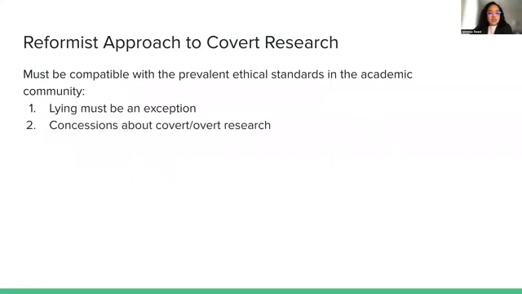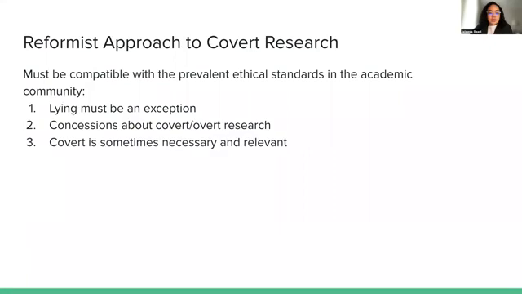Second, there are some concessions that are understood about overt and covert research. First, they are not clearly distinct. In some instances, informing subjects can be impossible, impractical, or inappropriate in the field. And while informed consent has good intentions, it does not cover everything that may happen in the field and usually only concerns the initial research design.